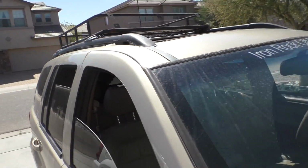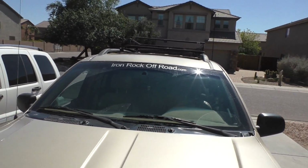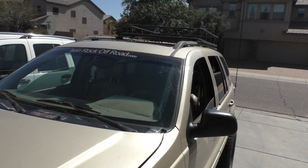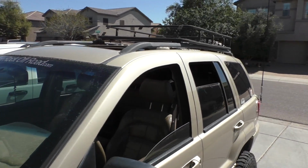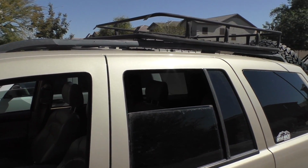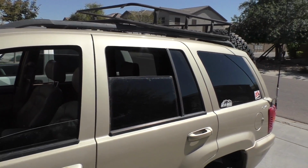So I want to pull that down and situate that a little better. Center it. We'll get some cross members down at the hardware store and try to figure out how to get that centered a little better. It doesn't look bad, but it doesn't look great. So I want to repaint that, maybe put a fairing on and center that up really good.